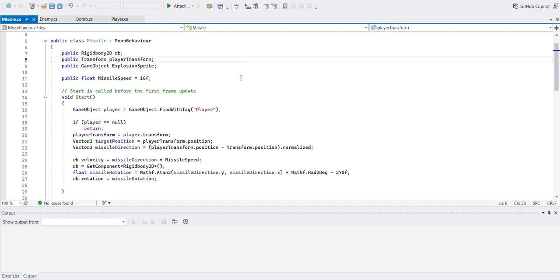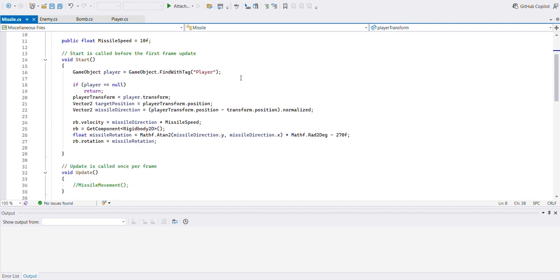Here's my missile script. On start, I have my target for my missile to fly towards set as my player's transform position, and I set my missile's direction vector to be a normalized value of the distance from my player's current position and my missile's position. My missile's rigidbody velocity is equal to missile direction multiplied by my missile speed. I use Mathf.Atan2 to calculate the missile's rotation before the missile is launched, so it flies downward and at the correct angle towards where the player was just at, when the coroutine for my enemy's shoot missile enumerator finishes waiting to instantiate the missile.